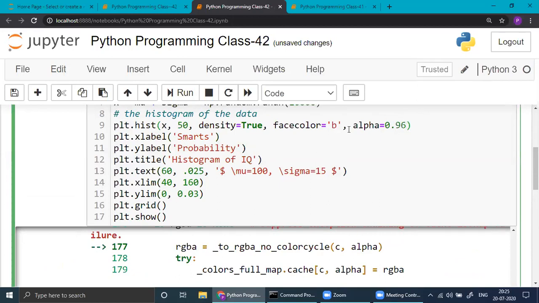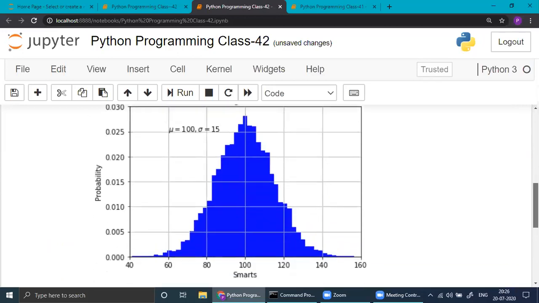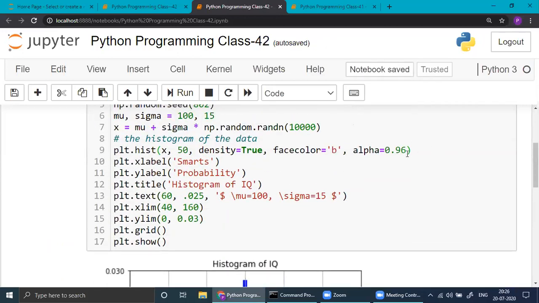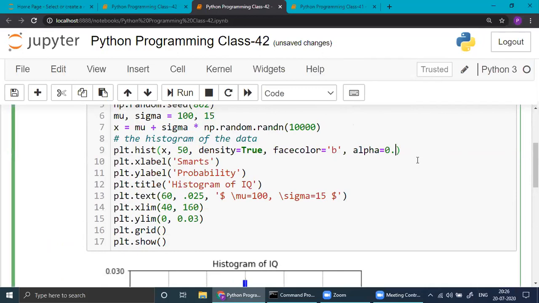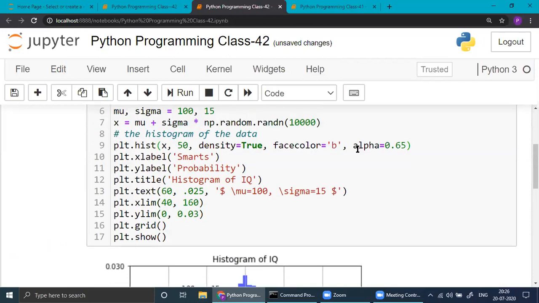You write 0.96. See, this blue is different from when I wrote 0.75 or maybe 0.65. You see this blue, that you can use. And color blue, green, whatever. It's a density now, 50.